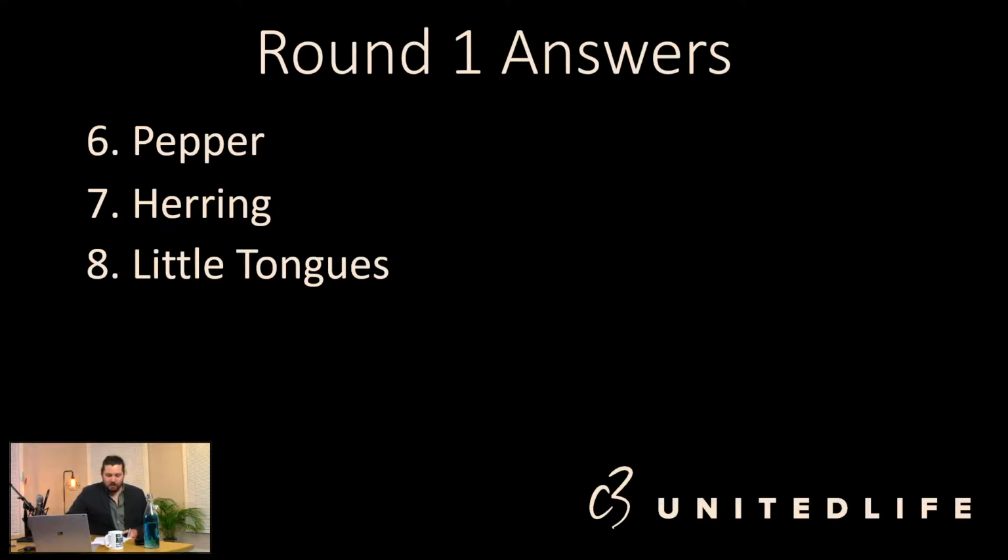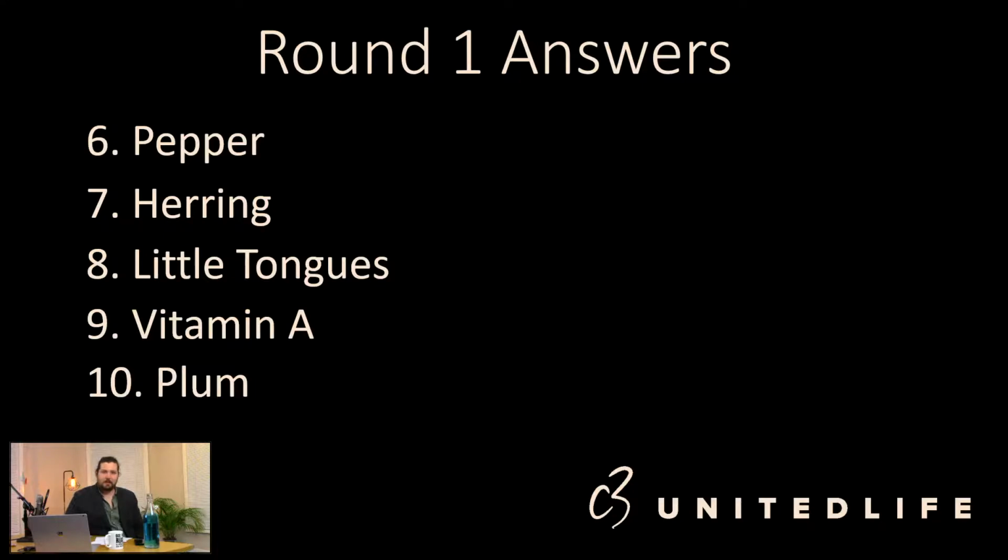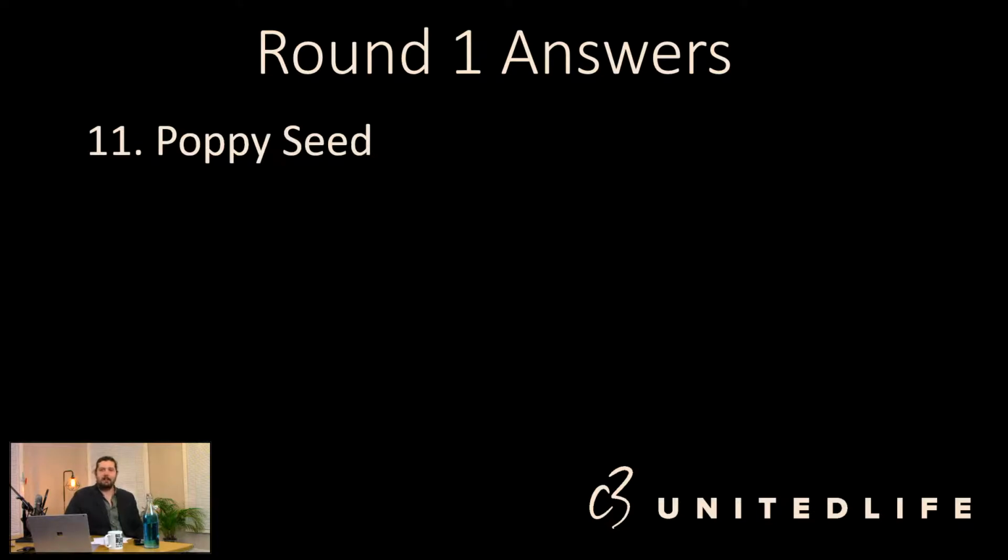Question 9. What is the only essential vitamin not found in a white potato? It is vitamin A. Vitamin A is the answer to question 9. Question 10. When dried, what fruit is called a prune? And that would be a plum. Plums, when dried, are called prunes. Question 11. What common ingredient in bagels and other baking goods can cause a positive drug test because it falls into the opium family? Poppy seeds can, in fact, cause positive drug tests. So don't go crazy on your lemon poppy seed cake.